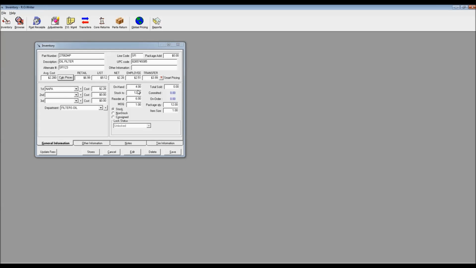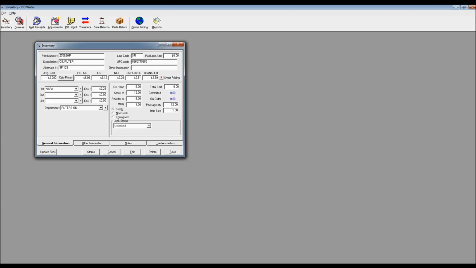I'll tell you that, if you'll notice, you can change your on-hand value in this window here. My recommendation is that we don't change the on-hand value in this window, provided that we're using the inventory module. Meaning, if we don't have the inventory module, then that's my opportunity to adjust the on-hand value. Come into this window and tell the system how many of a part we have.